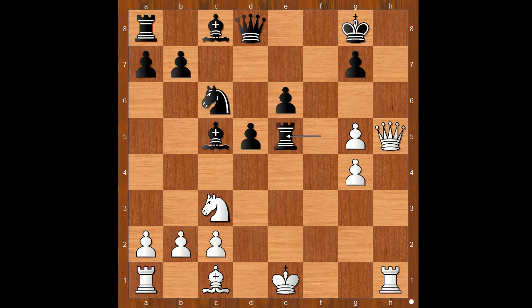g4. Rook takes on e5 check, king to d1. Bishop to e3, in some variations intending queen takes on g5. Bishop takes on e3, rook takes on e3. Zapata was ready for g6.